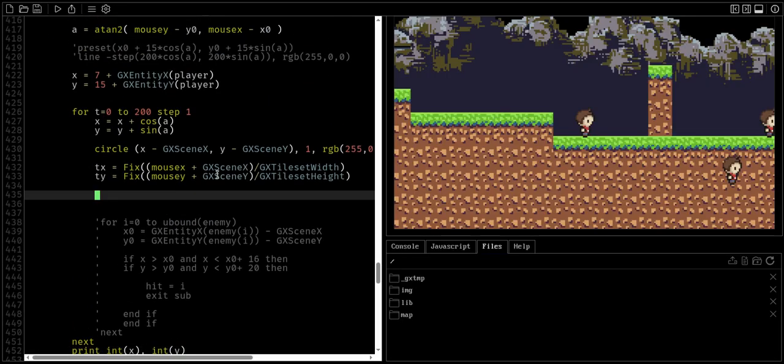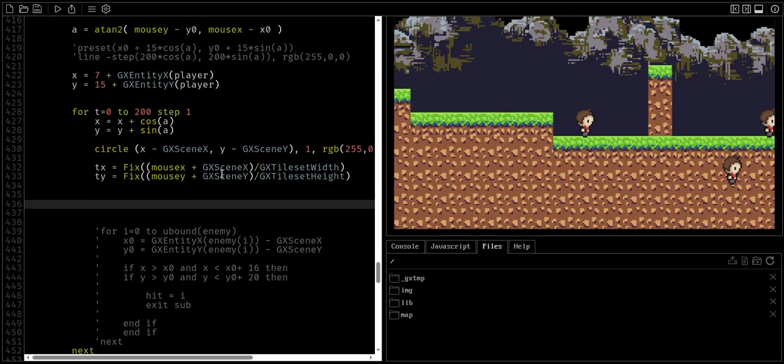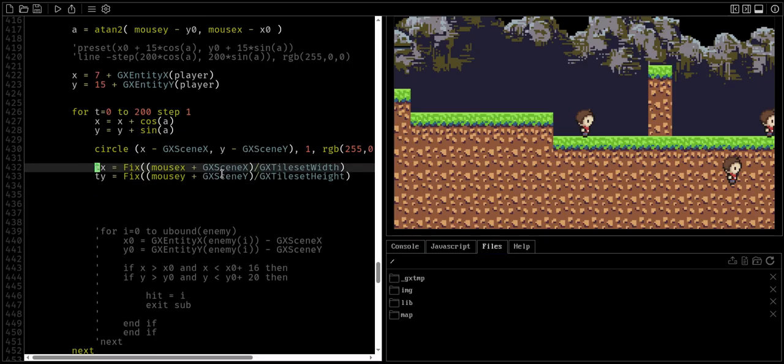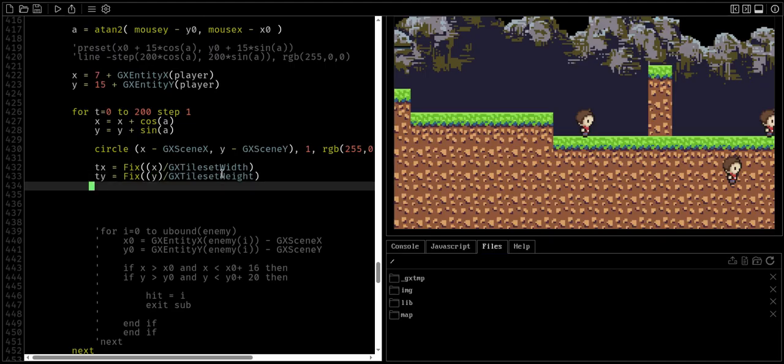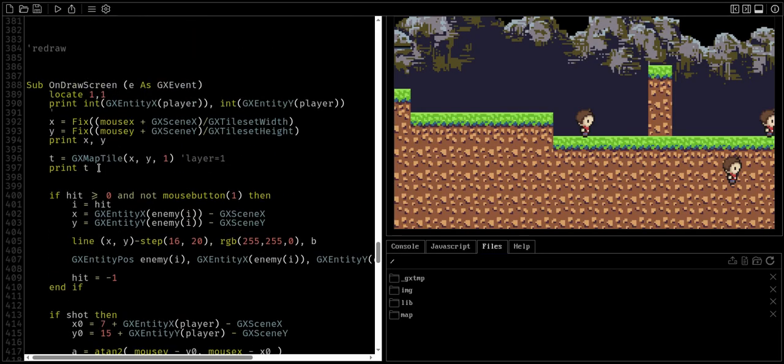So then, what we can do is, if our coordinates happen to hit a tile, let's see this.